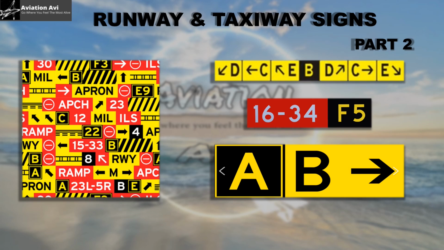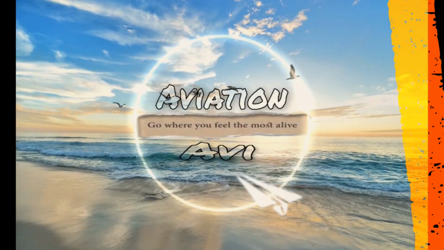In this video, we will break down the different types of information signs, how to identify them, and where you will usually spot them, so that next time you are at an airport, they are not just random yellow or black boards, but they have clear markers for you to identify a particular part of the aerodrome. So let's get started and decode the language of information sign.